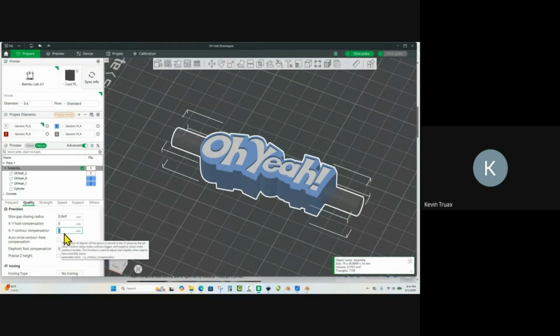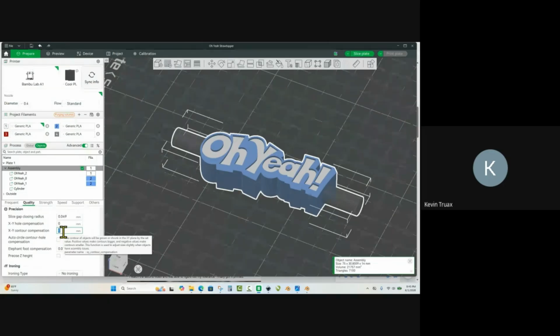But if your cap is too loose, then you want to select the cap and enter a negative value, and that would make the cap slightly smaller. If you entered a positive value with the cap selected, it would make the cap slightly bigger. Do I have to print it first to know that? That's why you print the tolerance tester. Okay, so on the bottom cap part, it's the negative. Yes.